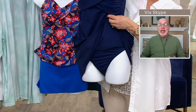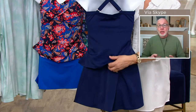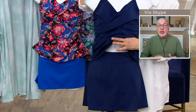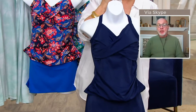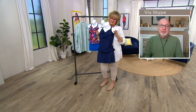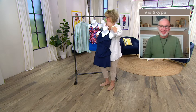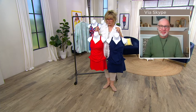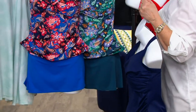I just want everybody to imagine this — wear that suit as sportswear too. Wear the top with a pair of shorts, or a T-shirt with the skirt and do your gardening. It's not just a swimsuit; it becomes sportswear pieces as well. I love these little skirts — they're like a little skort. Think of all the cute little cover-ups you can get to go with the solid suits. The two solids are navy blue and hot tomato red — it should be called hot tamale red, that's a great color. And then we have two paisley prints.